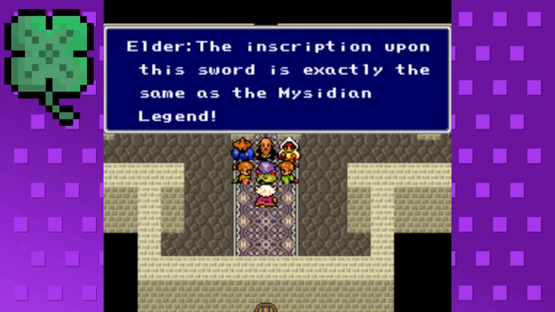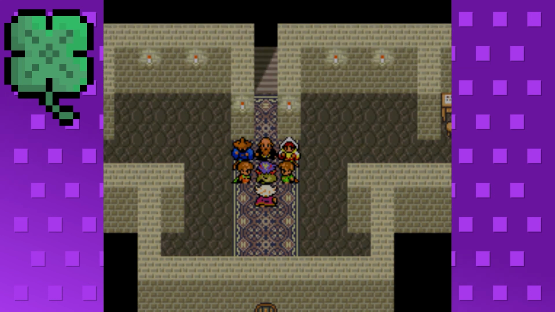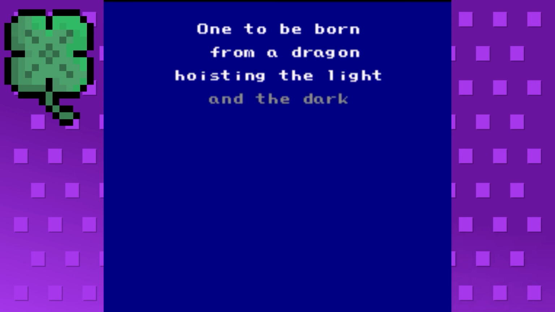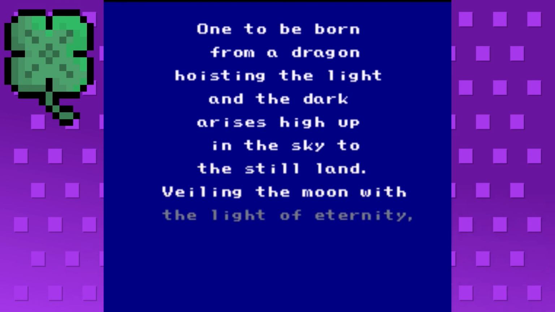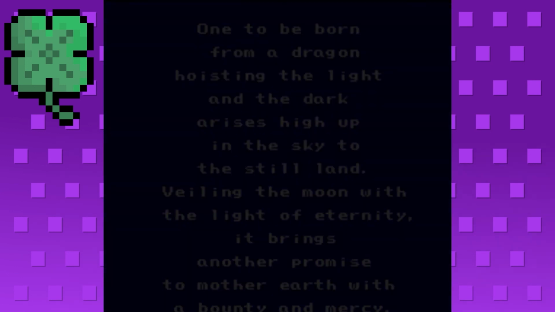The inscription upon the sword is exactly the same as the Mysidian legend. Legend? Ah, this is so pretty. One to be born from a dragon, hoisting the light and the dark, arises up high, in the sky to the still land, veiling the moon with the light of eternity. It brings another promise to Mother Earth with a bounty and mercy.